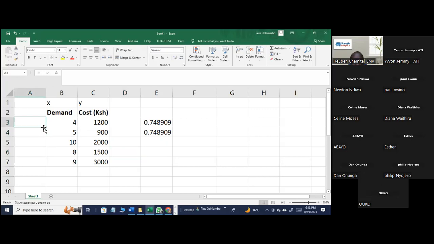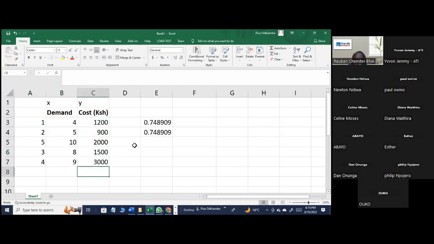The next value is 5, so I rank this 2. Then 8 is the next number in that hierarchy, then I'm going to have 3, then this one is going to be 4, and this is going to be 5. Now I can rank the other ones also.